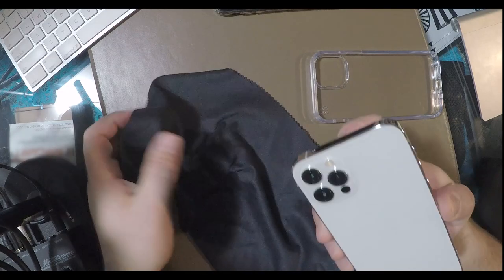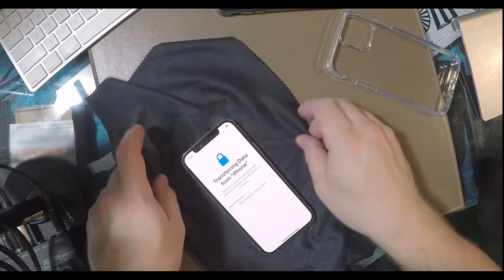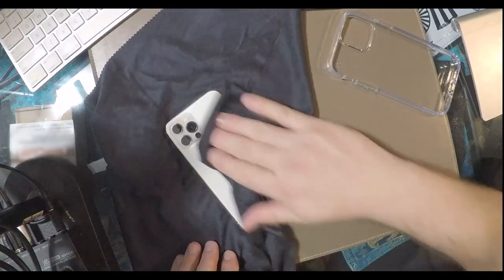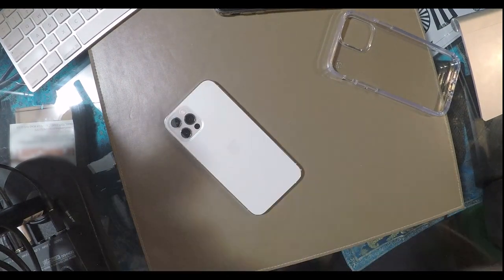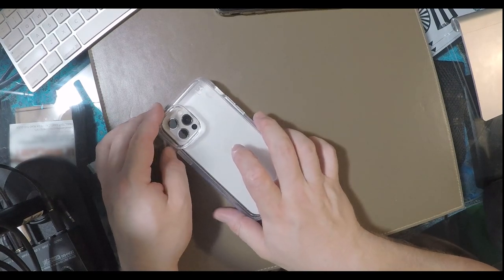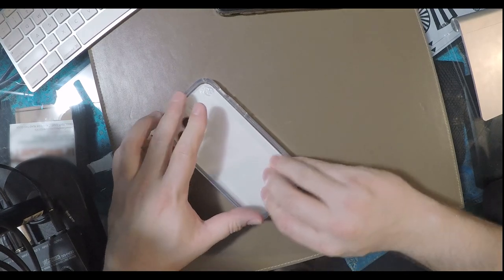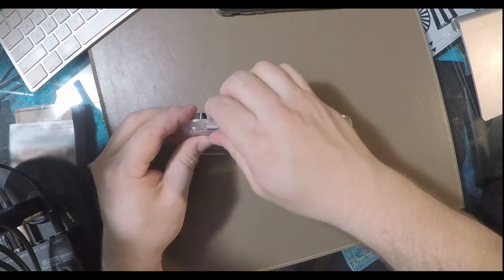Since we have nothing but time, I'm going to put this case and screen protector on the brand new phone. I do go a little overboard making sure the phone is clean before putting a case on — perhaps it's a little OCD on my end. Now that I've spent the last 10 minutes making sure my phone is perfectly clean, we're going to go ahead and jam this case on here. Looks like I'm not going to be able to do this without touching the phone — so much for avoiding fingerprints.